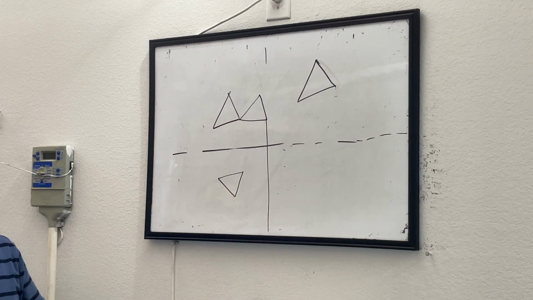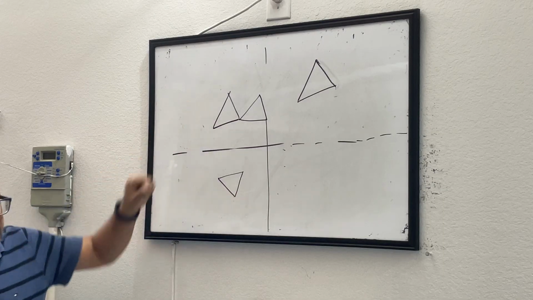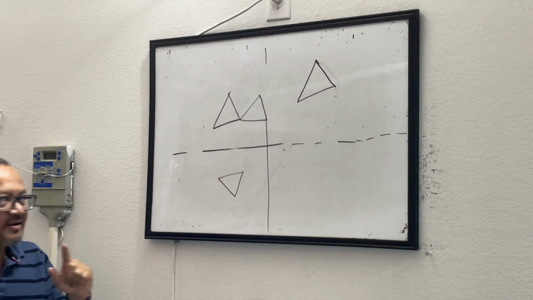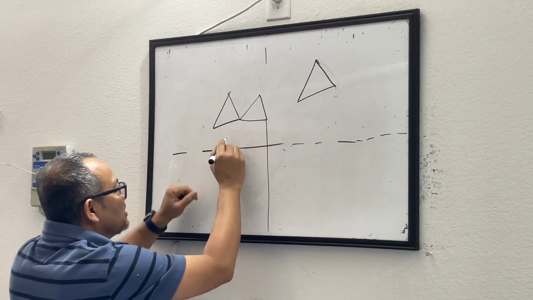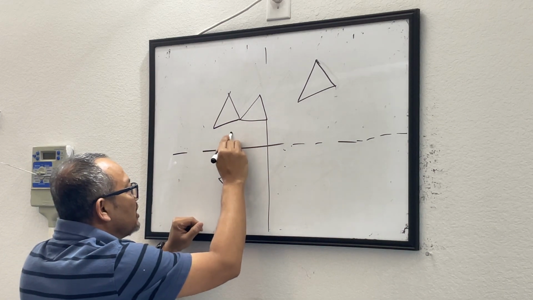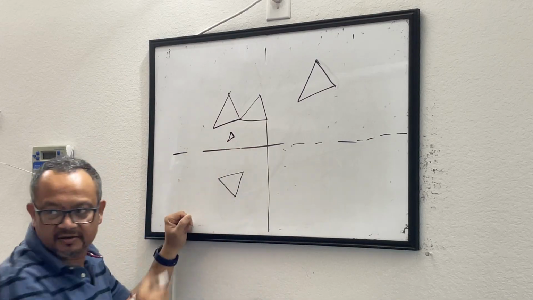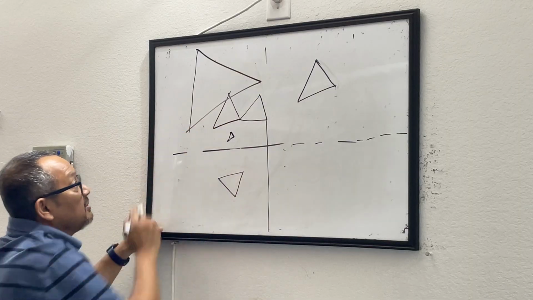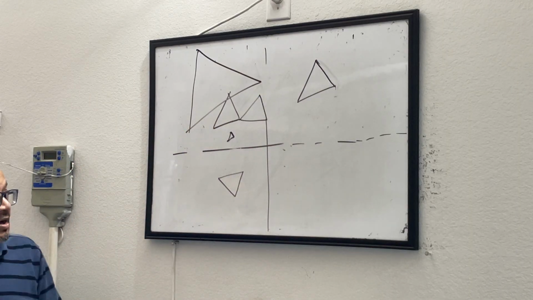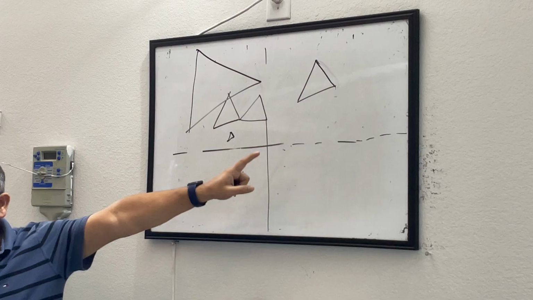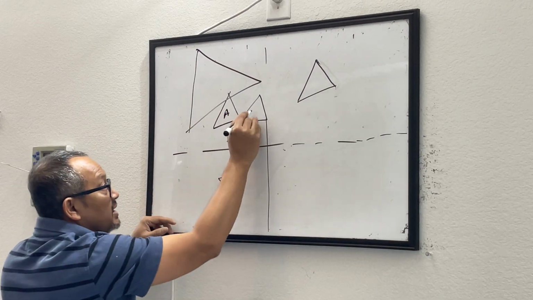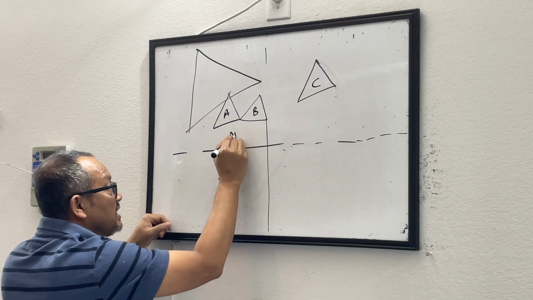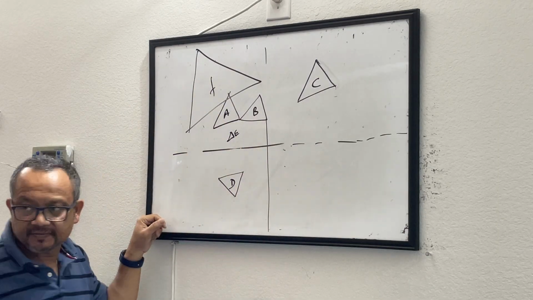Now, I'm saying, okay, let me take a picture of this on my phone and zoom in, zoom out. So, I took a picture of this one, I zoomed out. I'm seeing a miniature of my triangle. I zoomed in. I'm seeing a bigger version of the triangle. All these things that I was doing here, let's say this was A, this was B, this was C, this was D, this was E, this was F.